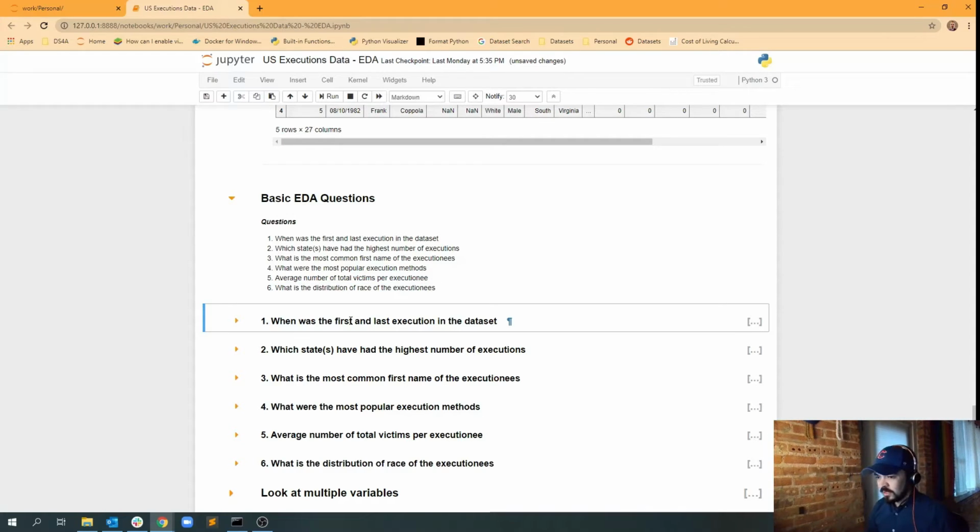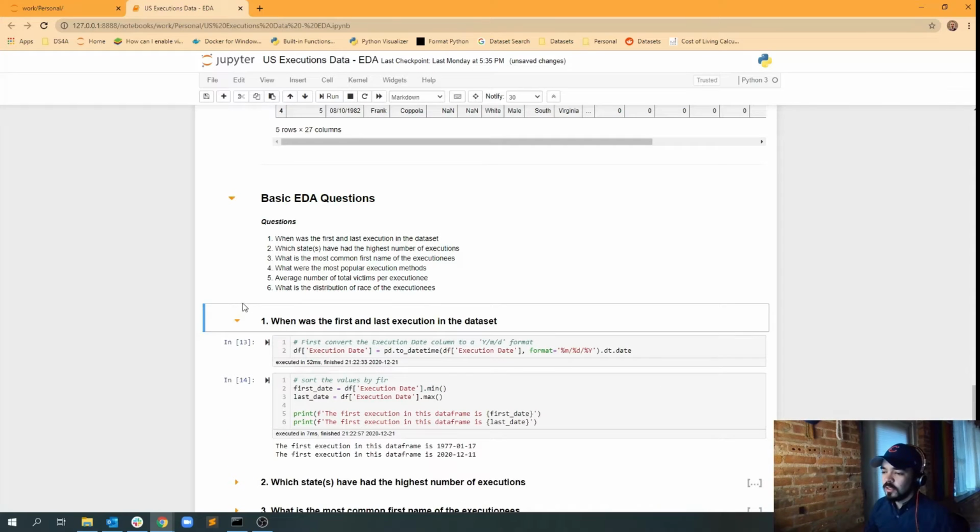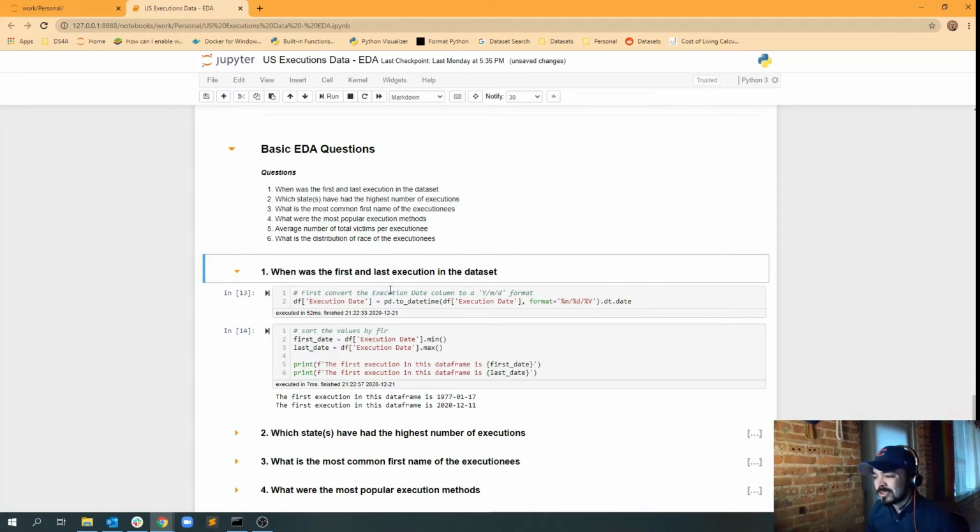So with that said, I jumped into the first question. What was the first and last execution in the data set? I first wanted to convert this execution date and make sure that it was a date. So I took it, which was an object data type as we saw above, and set this execution date column in the data frame equal to pandas.to_datetime, converting the existing value in execution date to datetime and formatting it in this format.